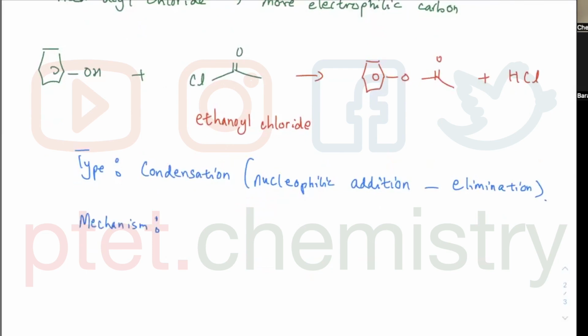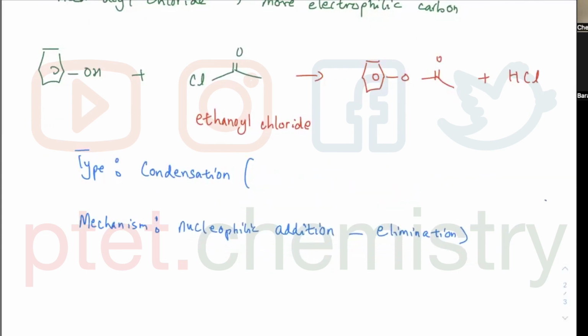So the type of reaction is condensation. The mechanism involves nucleophilic addition and then elimination, okay. So this is syllabus 33.3.3. So it said describe the addition elimination mechanism. Well, addition, this is AS chemistry. This one is slightly new, okay? So this one happened first, and then this one happened second. So don't say I don't tell you, okay?